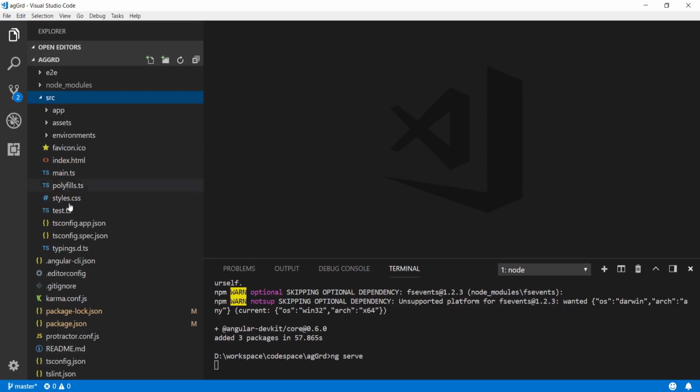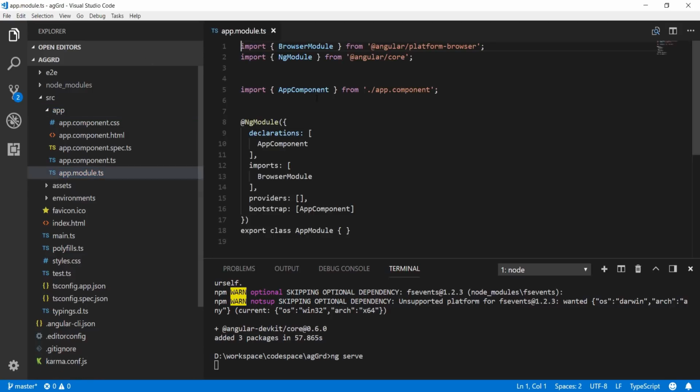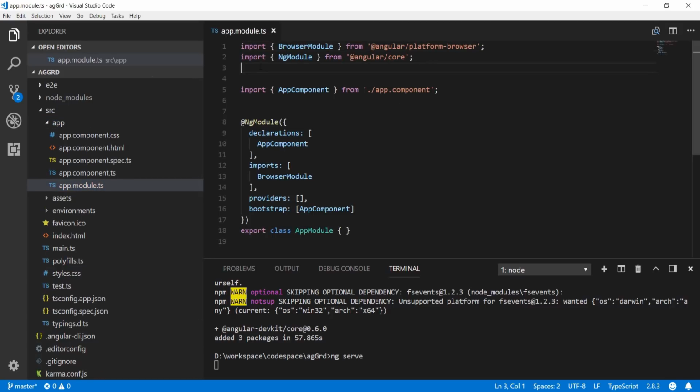And inside src app module.ts, let's import agGrid module from ag-grid-angular/main.